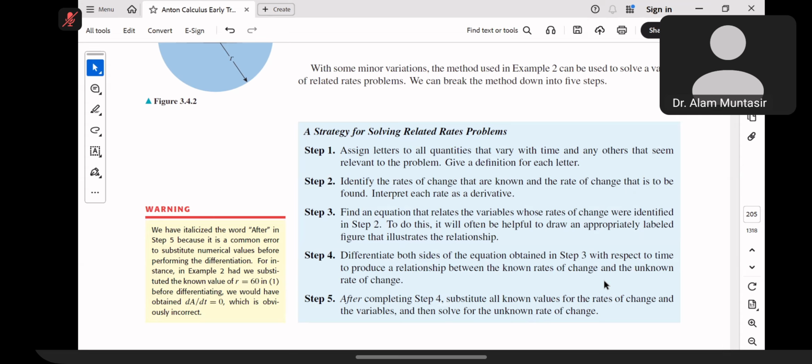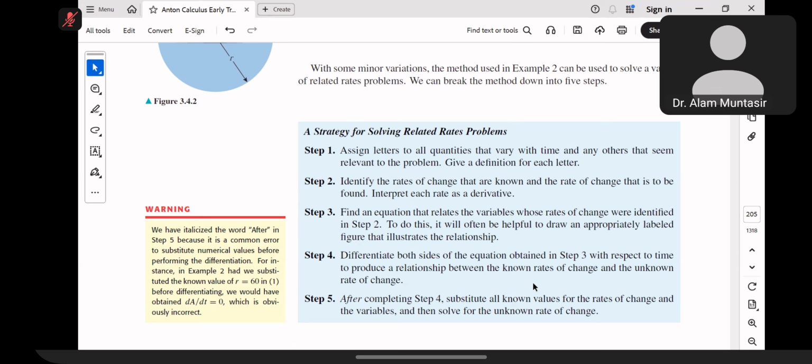That means you have to understand the physical appearance of the problem, and based on the physical appearance, you have to set a formula for that. Just for example, in the last problem, we understood that the formula is the area of a circle. So in every single problem, you must find an equation, and you must set a formula for that.